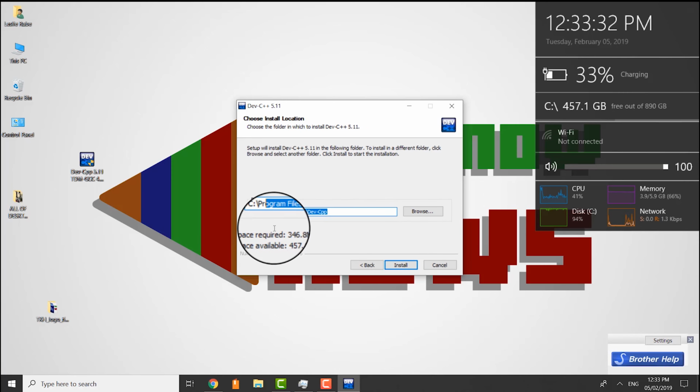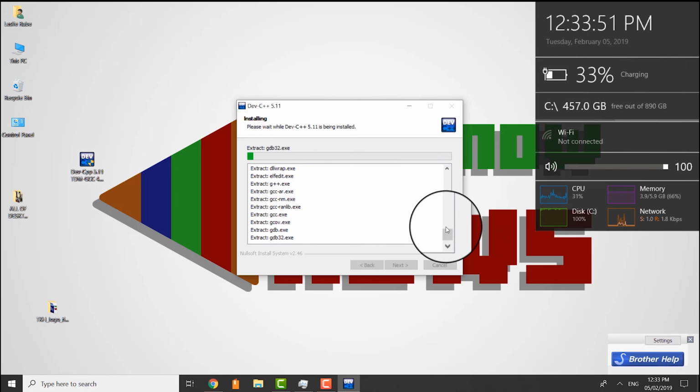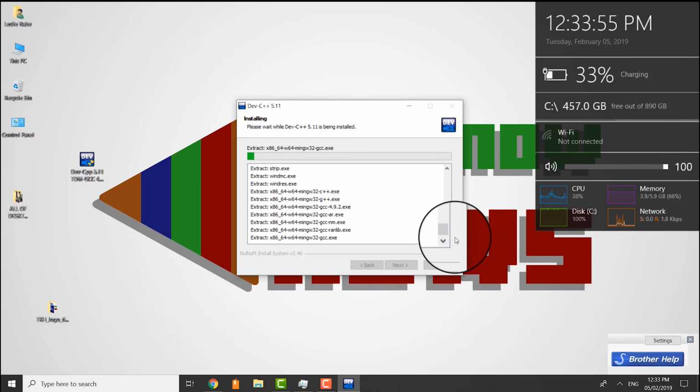This one is for the destination folder where you want to install your Dev C++. I'll just choose the default Program Files folder because it is a proper folder for programs, and I'll just press install, and the files will be extracted to that destination folder. Just wait for a couple of minutes and it will be installed.